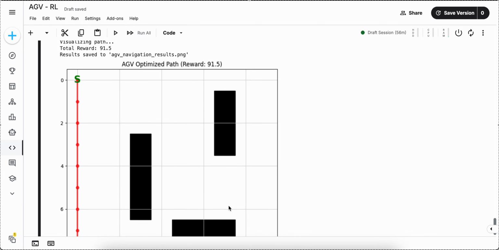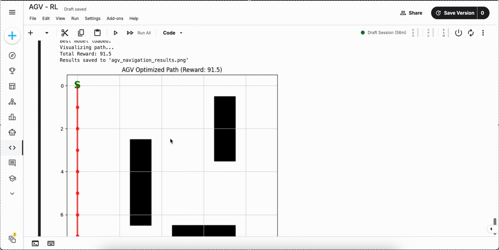And the final total reward for this run is 91.5 because our goal reward was 100. A final score of 91 means the agent reached the target while only losing about 8.5 points to step penalties.